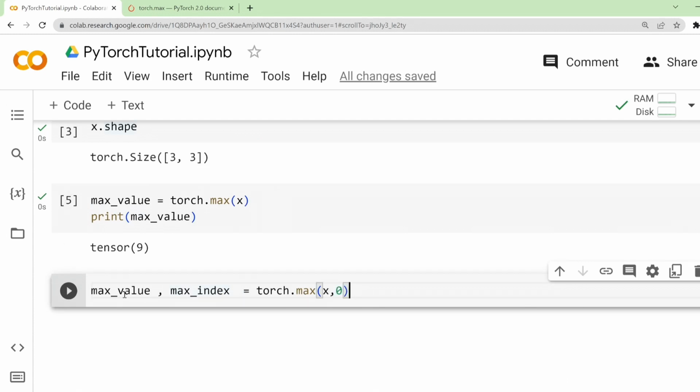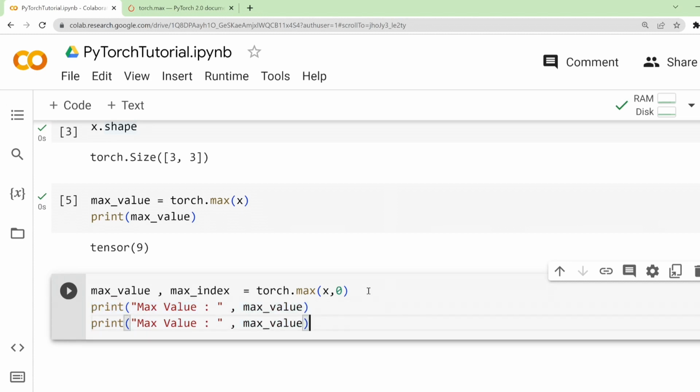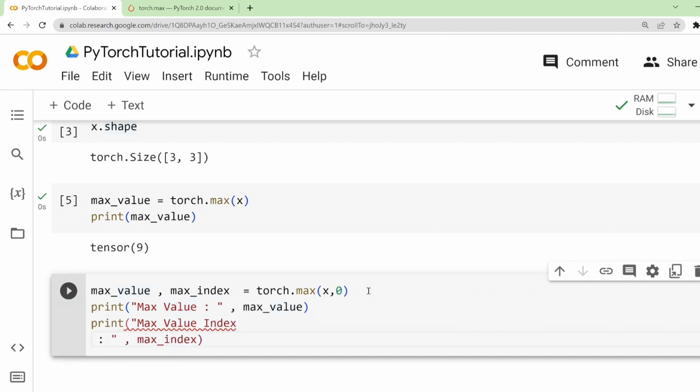Let's see what we get. I'm going to print both things, the max value and then the max index, the indexes for the max value. If I run this now, oops, sorry.